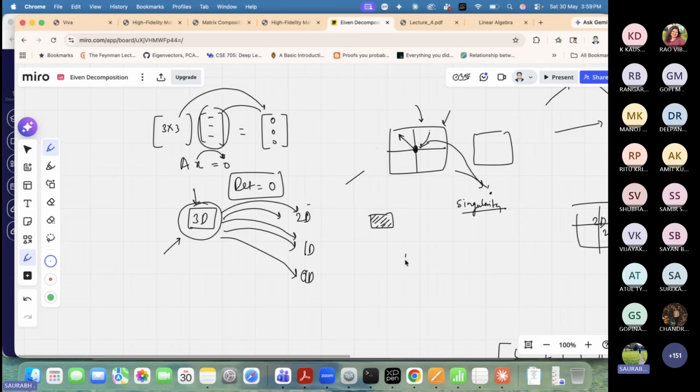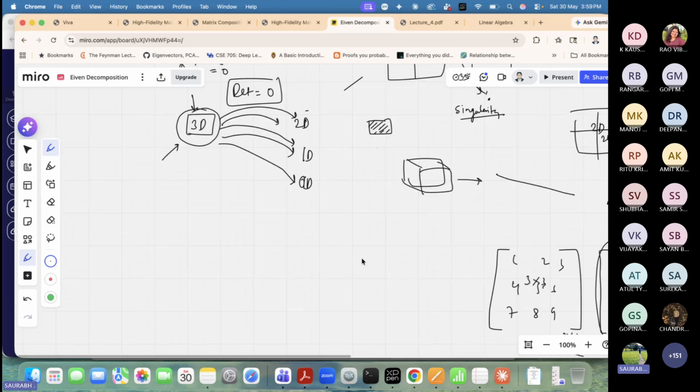Think of a cubicle box. You expand it enough such that it becomes a line. Let's say, for example, you have a spherical rod, right? You extend it enough such that it becomes only 1 dimensional. In that case, you are changing 3 dimensional to 1 dimension, right? So the entire concept of volume then goes away.